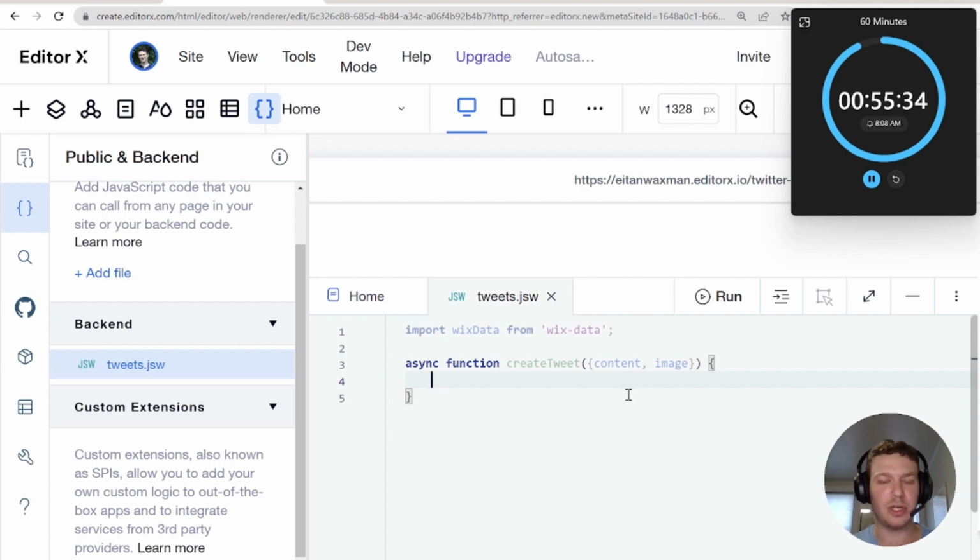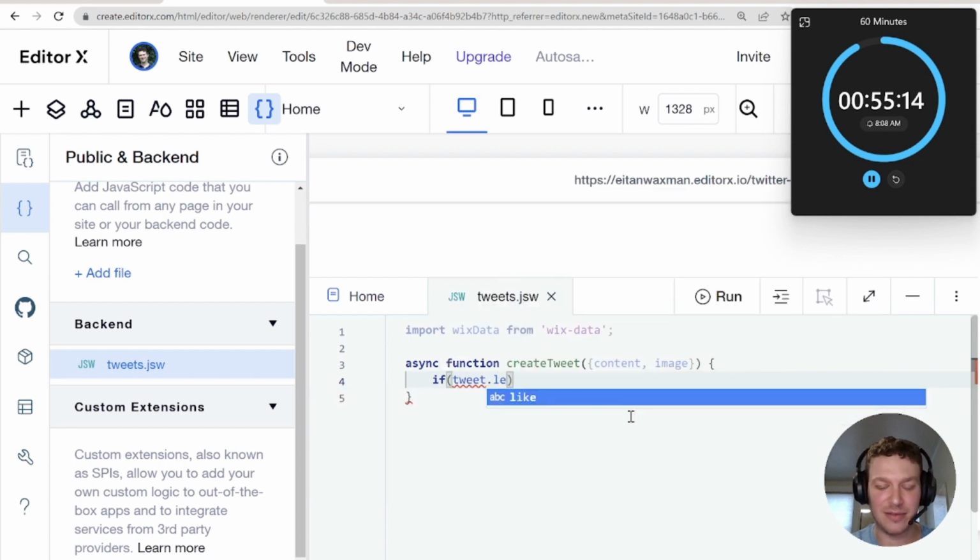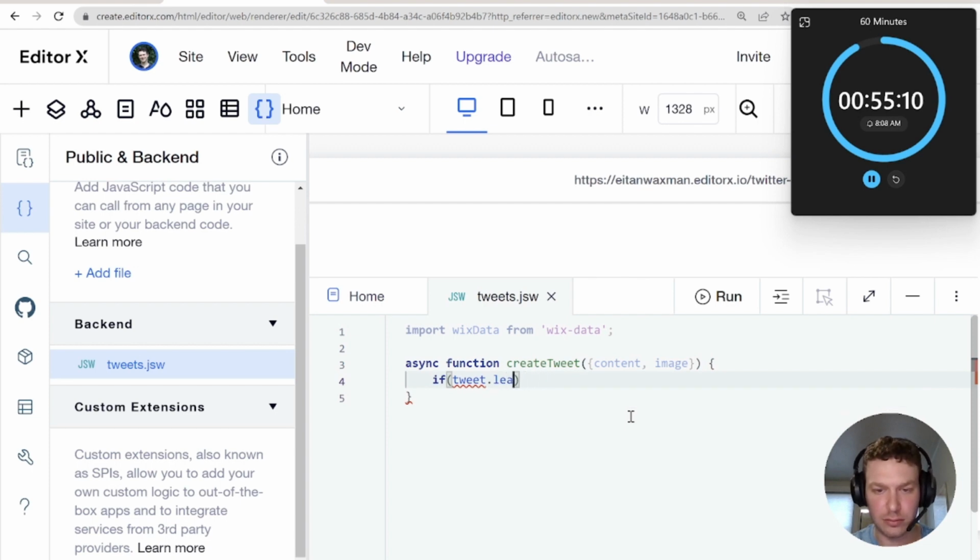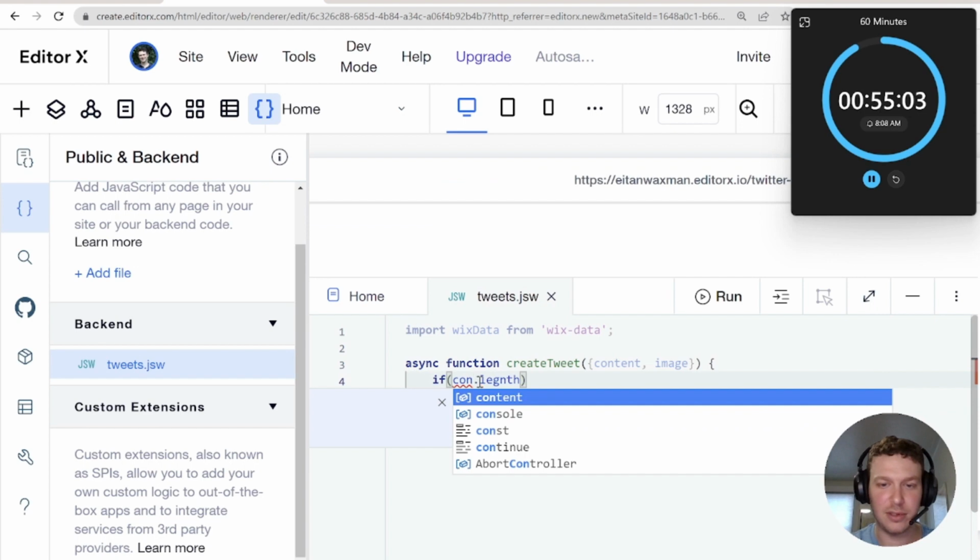First we're going to verify that the tweet is not longer than 241 characters. So if content dot length is bigger than 241, then throw a new error, tweet is too long.